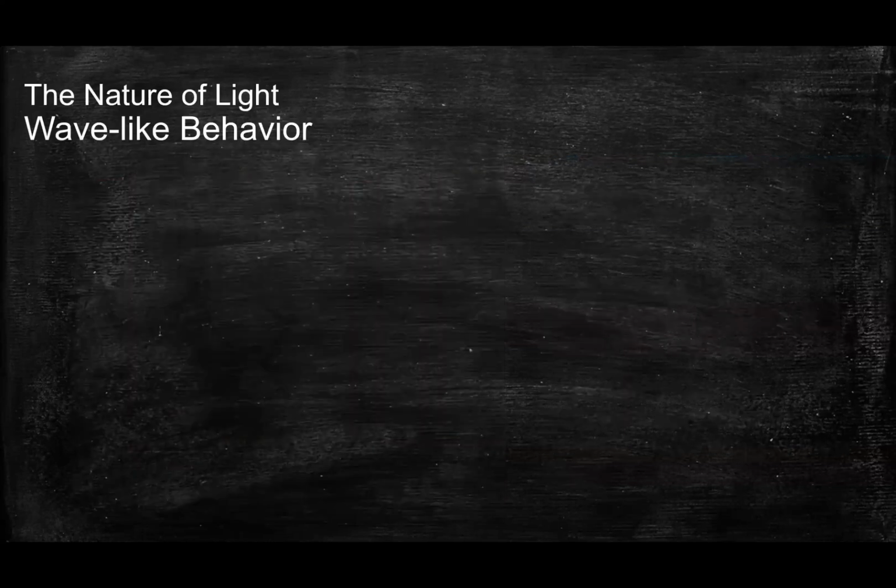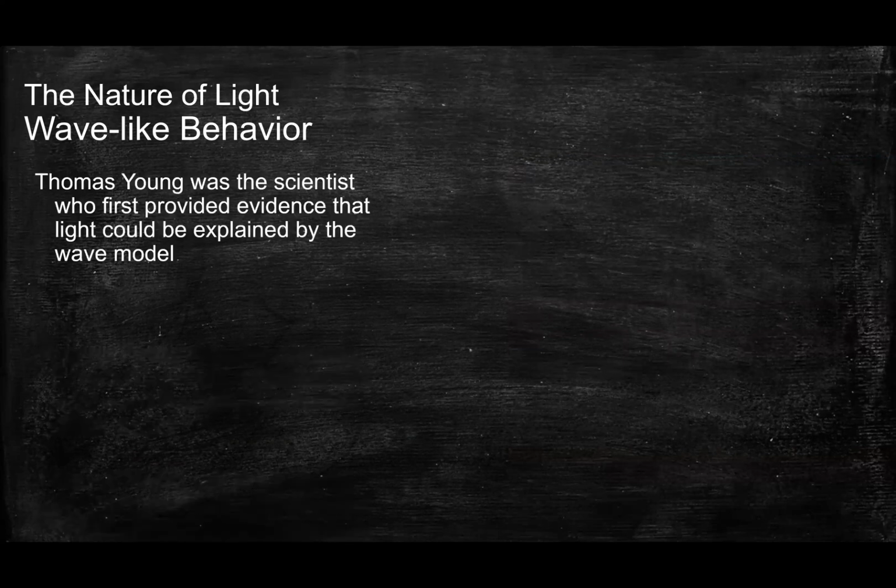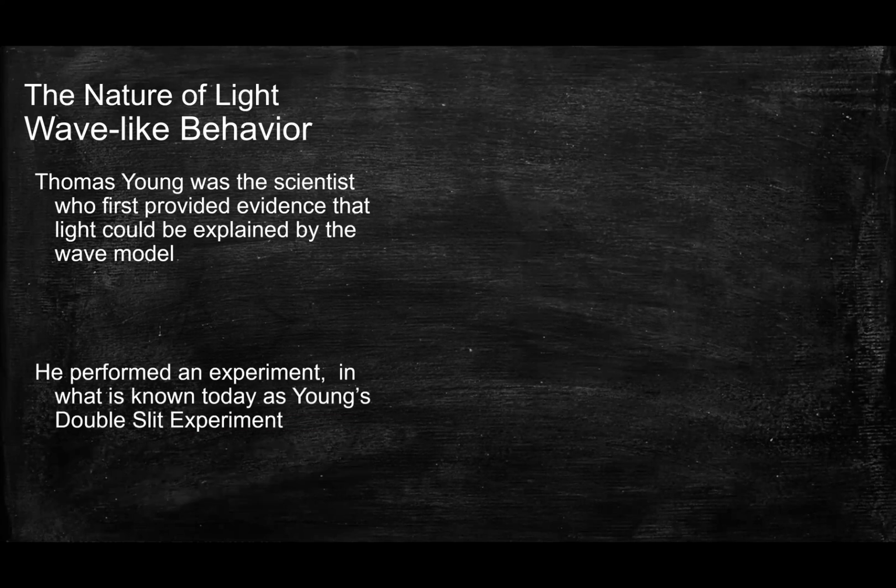Now let's talk about another characteristic of light, which we talked about as making the assumption that light is a transverse wave. And we actually have an experiment that shows us that light behaves like a wave. And this was done by Thomas Young, and he provided evidence that we have for the wave model of light.